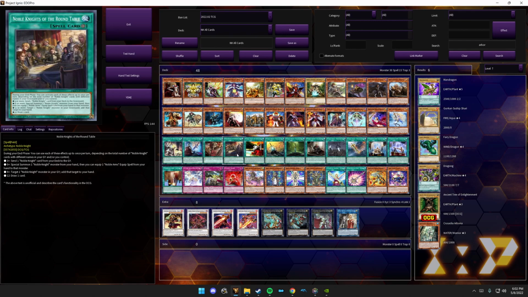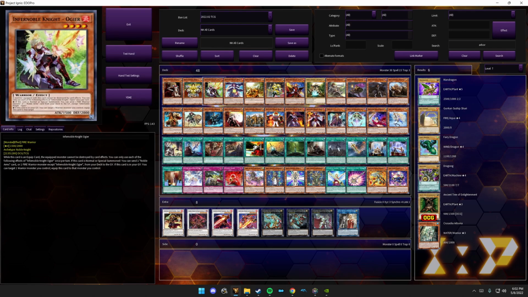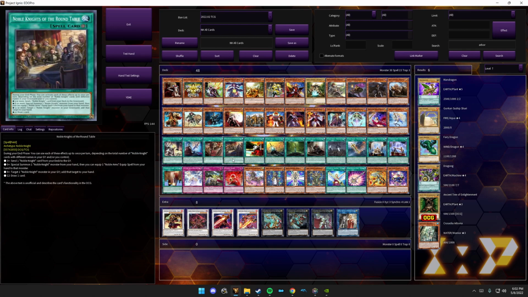If we had a way to reliably search it for free, this would be a card that allowed us to every turn, or on our first turn end phase, get Ogier on board to mill once again. It would be fantastic. However, it doesn't actually help us set up our board, and so because it's not a free combo piece, we are not going to run it.